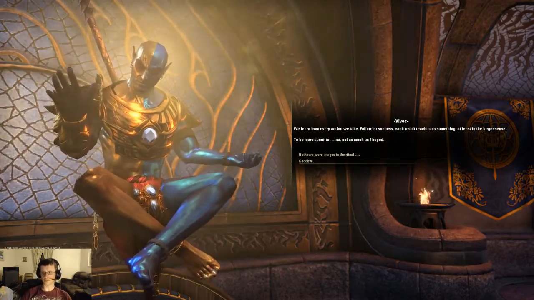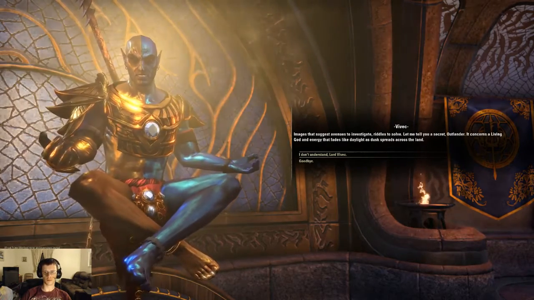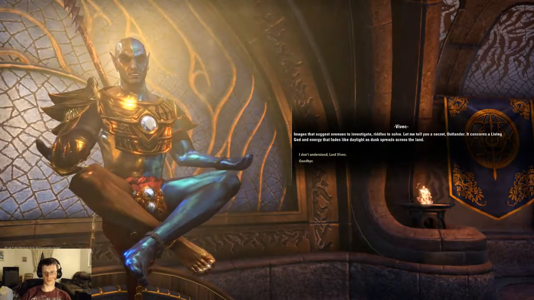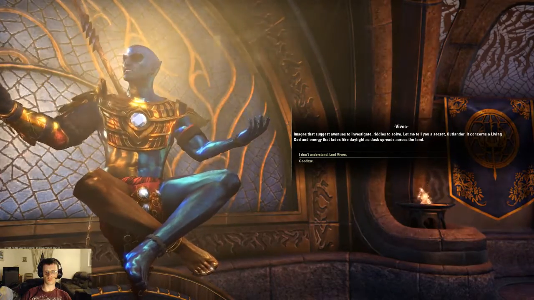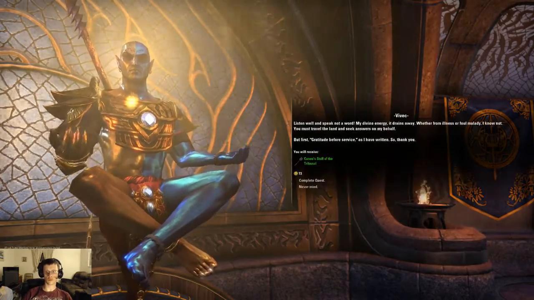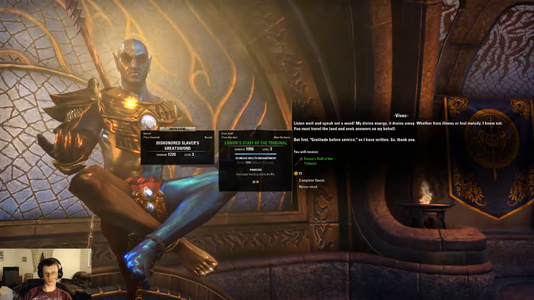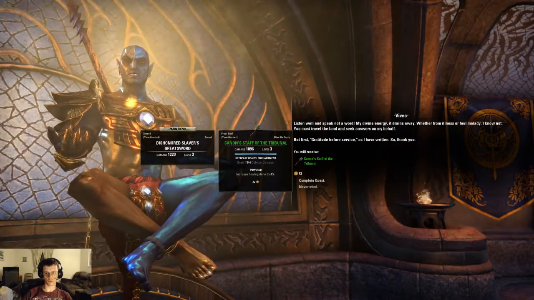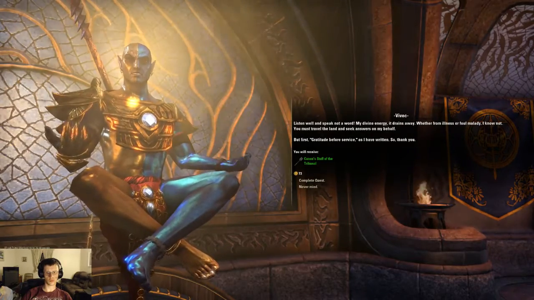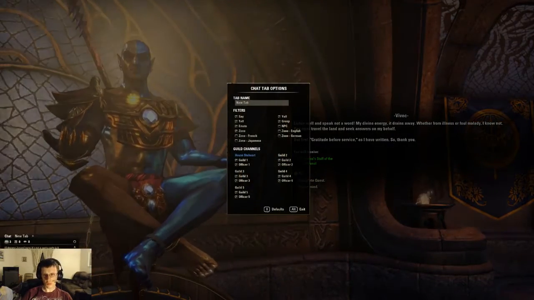Images that suggest avenues to investigate, riddles to solve. Let me tell you a secret, Outlander. It concerns a living god, an energy that fades like daylight as dusk spreads across the land. Listen well, and speak not a word. My divine energy drains away. Whether from illness or foul malady, I know not. You must travel the land and seek answers on my behalf. But first, gratitude before service, as I have written. So thank you.